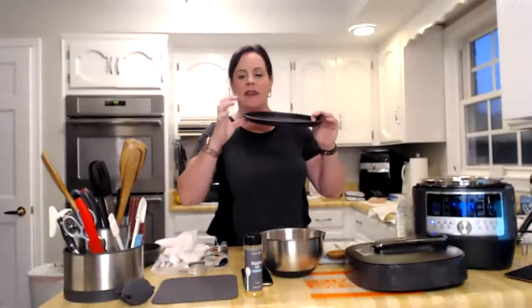And here's an example of a lid. You see they're inset here and they've got a pour spout. So each of them has a pour spout. They've got a thumb hole. You ever done this dance where you're putting your bowl around here because you have to hold it on your hip because there's no handle? This is a nice thing. This has a great handle here for your thumb. And then it also has a silicone bottom.